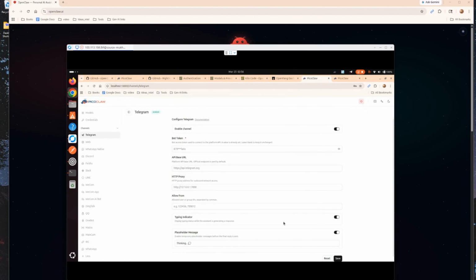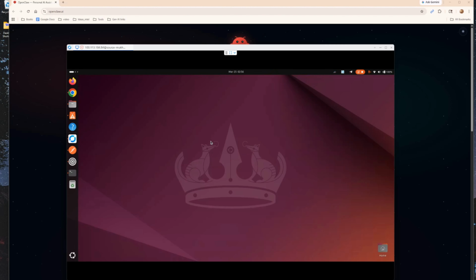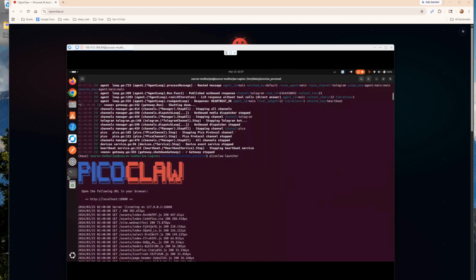So this is how you integrate. Now all the integrations are done. What's the use case? Why do you need to use this? The main idea is, let's say I am running this whole PicoClaw on a laptop that I do not use. I can keep it on forever. You can similarly use a cloud VM as well, say a VPS on AWS.